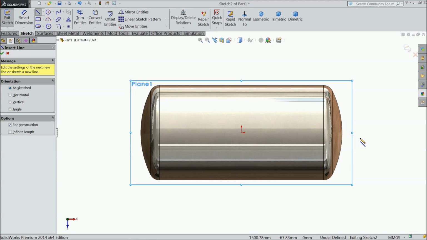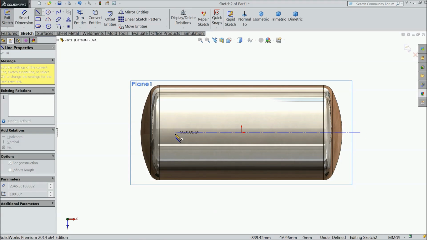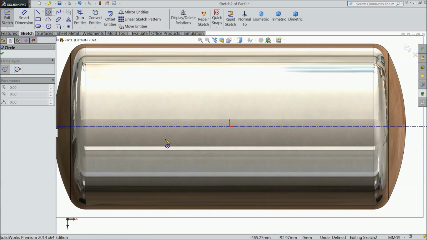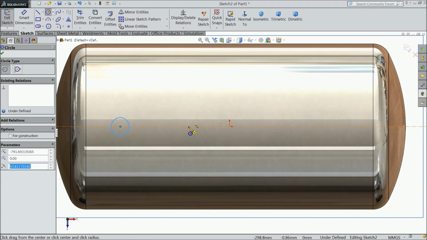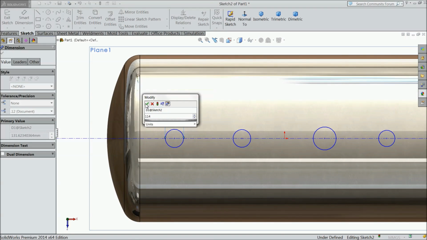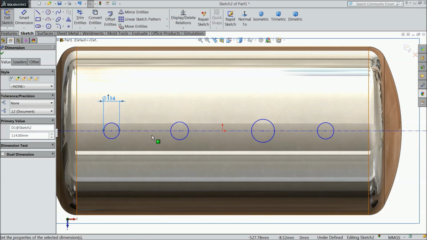Now select this plane, sketch, normal. Do one thing, draw a horizontal line and make sure it is passing through the origin. Now draw here some circles. Let's define the dimension, 114 mm. Okay.